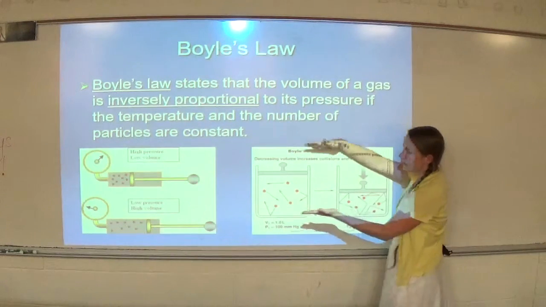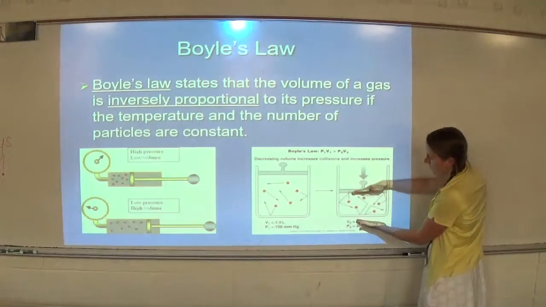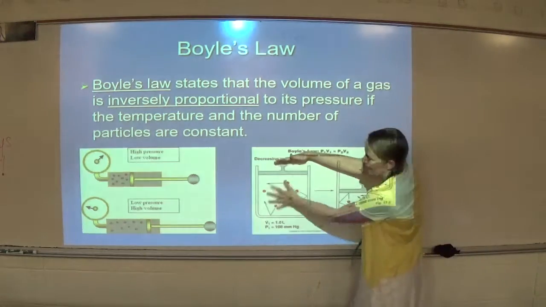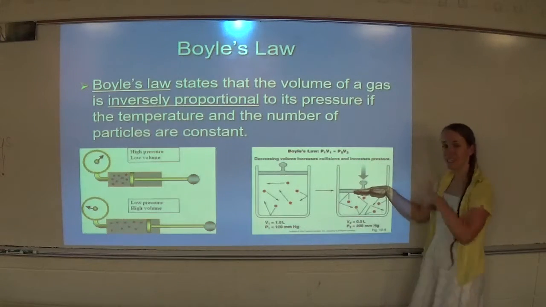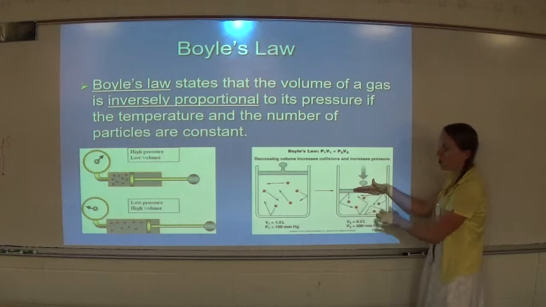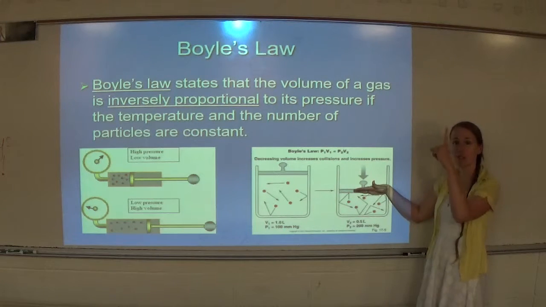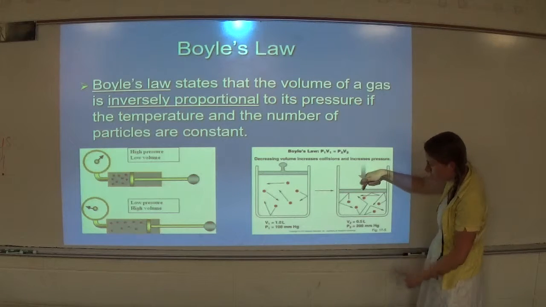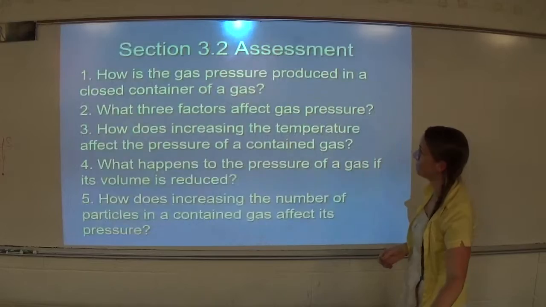And so again, here is our container. If we increase pressure, so if I push down, if there's a gas in here, and I push down on this and decrease volume, well, now the particles are much closer together. They're going to collide more often, so pressure increases. So I decrease volume, but pressure now increases because of more collisions, and that's Boyle's law.